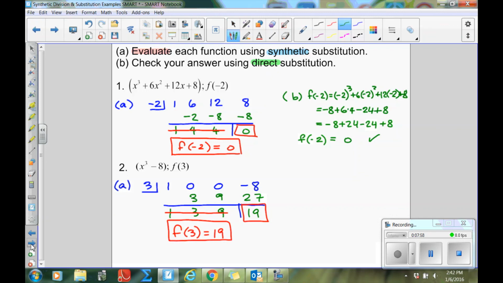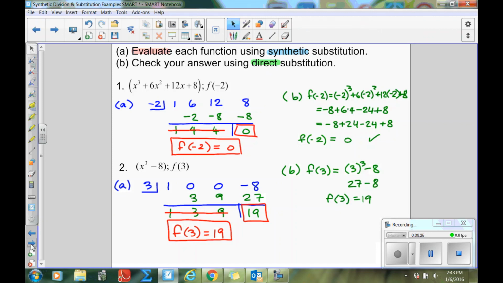And we're going to find in this case, I thought in the first example it was easier and safer to use synthetic substitution because of the -2. And in this one, we're going to find that it's quicker to use direct substitution because it was such a short polynomial to begin with. And we get straight away to 27 minus 8. So they're both good methods, and they'll give you the same result. One might be easier than another, depending on the polynomials you're working with.